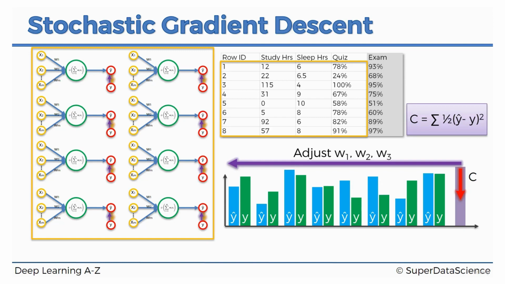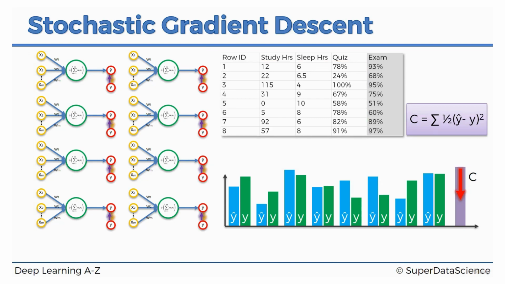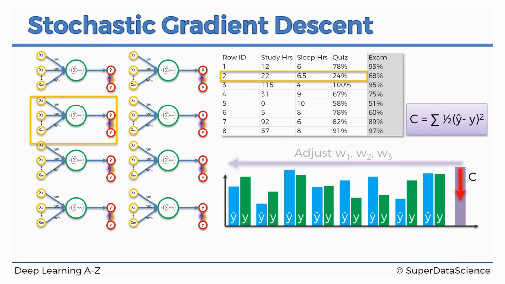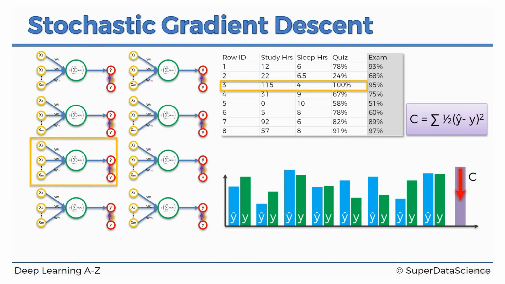The stochastic gradient descent method is a bit different. Here we take the rows one by one. So we take this row, we run our neural network, and then we adjust the weights. Then we move on to the second row. We take the second row, we run our neural network, we look at the cost function, and then we adjust the weights again. And then we take row 3, we run our neural network, we look at the cost function, we adjust the weights. So basically, we're adjusting the weights after every single row rather than doing everything together and then adjusting weights. Two different approaches, and now we're going to compare the two side by side.